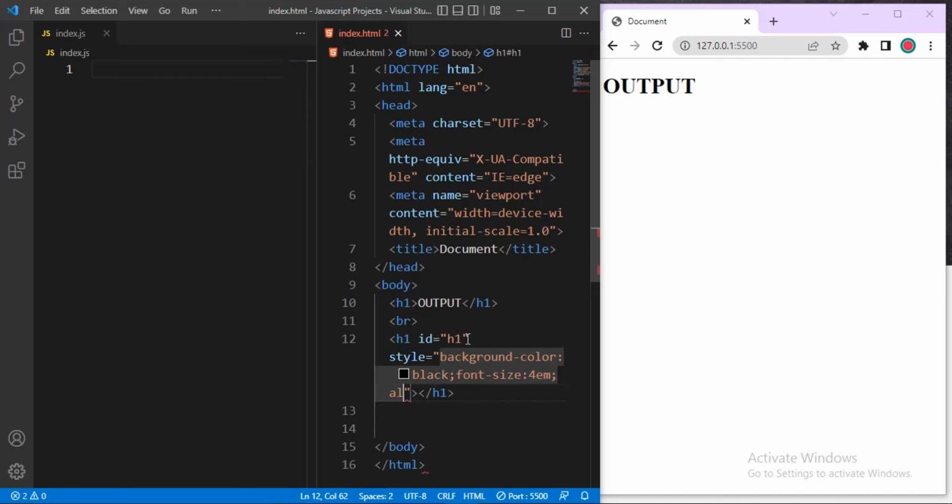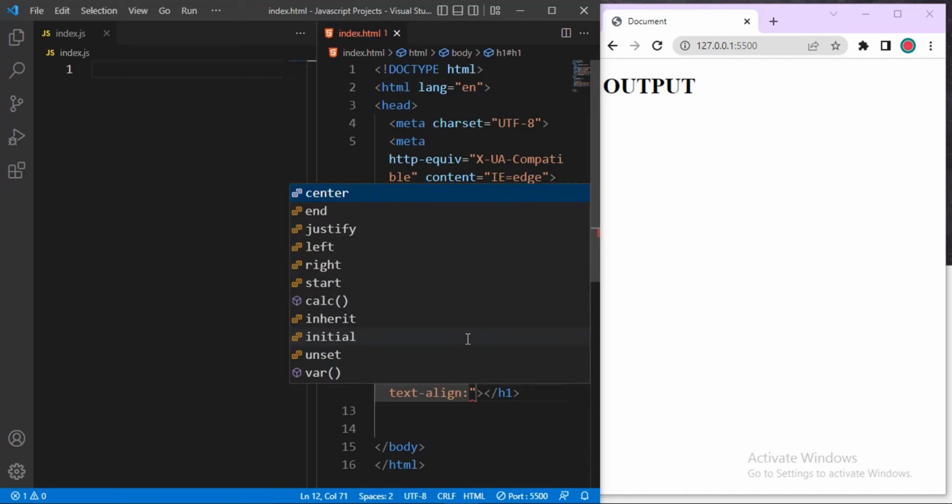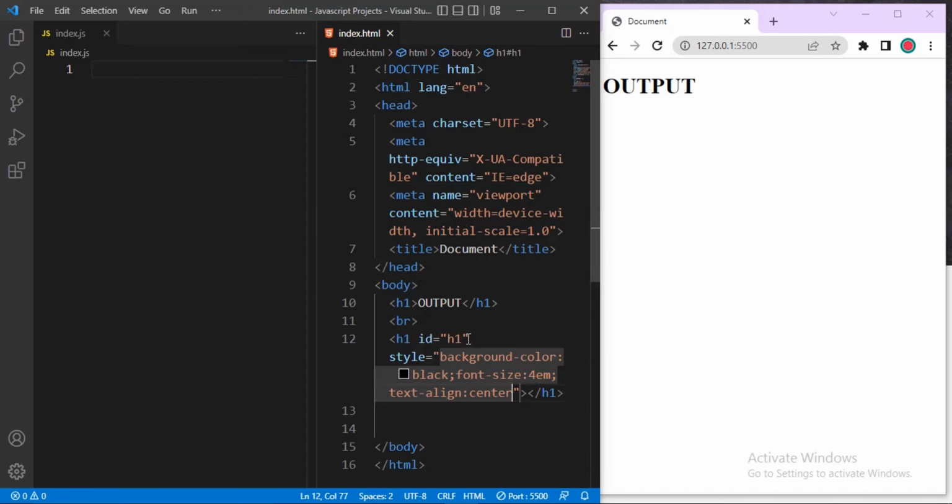Let me say text-align, that's text-align. I'm going to say center.